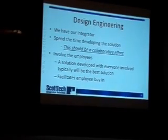Involve the employees. I think one of the things that Tom was trying to point out there is that the employees have lots of good ideas. So if you bring those folks in up front, you'll get good ideas out of those employees, and you'll get buy-in to the system. One of the worst things that you can do is dump the system in with a bunch of employees, and then they come in and go, well, this isn't going to work, and then they've shot it down before you've ever turned the thing on, and it'll just be a failure. You'll just struggle getting those employees to buy into the concept. So if you get them involved early on in the process, try to pull some ideas from those guys, you get some buy-in from your employees, that'll make the implementation go a whole lot easier.